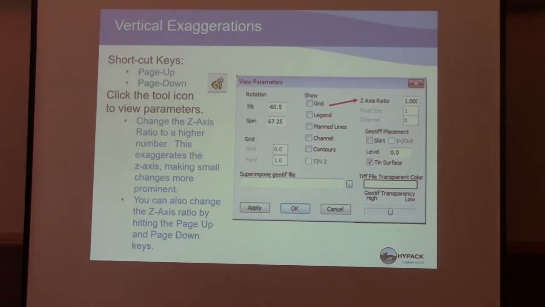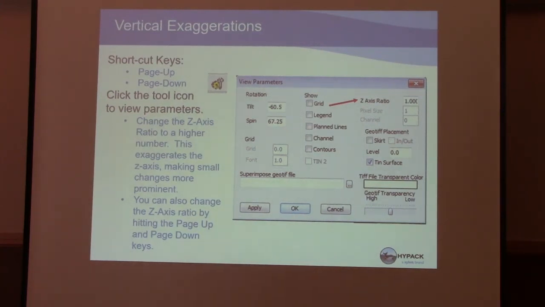We're going to get back to tin model. For the people that aren't used to tin model, or people that are and have never used Z-exaggeration, if you have a relatively flat bottom, you can use Z-exaggeration to highlight hills and valleys in your bottom, or exaggerate things, especially when you want to do the sun illumination.